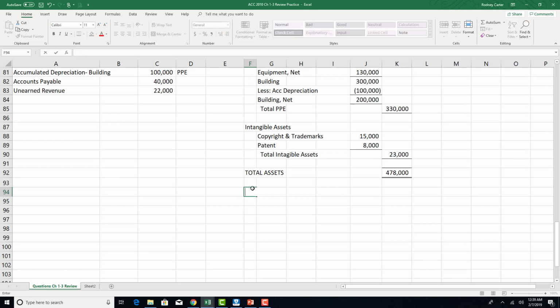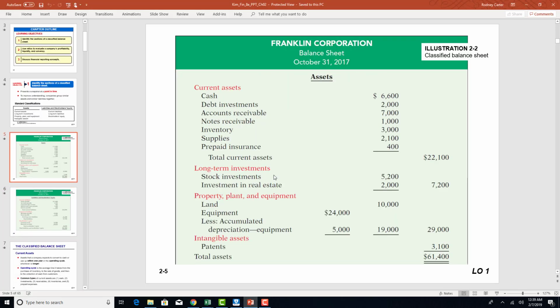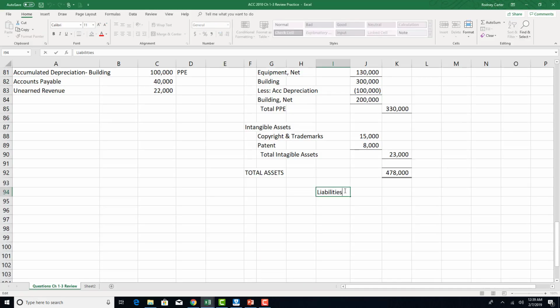I got to give myself some more room again here, and we are gonna do liabilities right up here. Just make sure I'm giving you some formatting. Liabilities and stockholders' equity. I'll probably move this over just one so we can have it centered as best as we can.